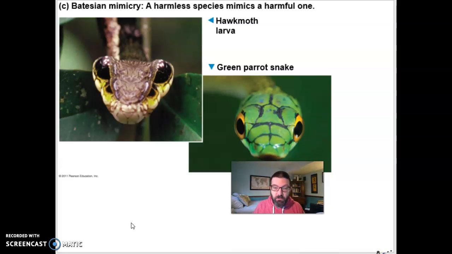I mentioned that the monarch butterfly has true aposematic coloration because it is toxic and it's bad to eat. Viceroy butterflies, which you also can see around here, are also orange and black. They look very similar, but they are not toxic. They're fine to eat, but they do benefit. Studies have shown that predators tend to avoid them more because they look a lot like those beautiful monarch butterflies.